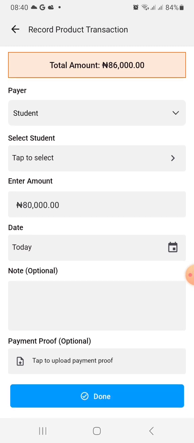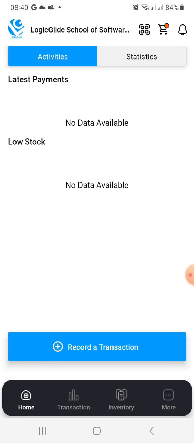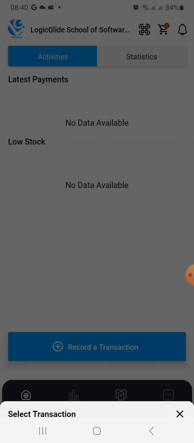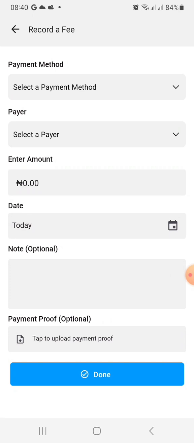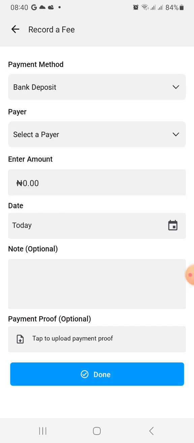So all these things will be explained in detail, but this is just a tip of what SchoolNotion Finance wants to offer. So that's how you can record a transaction. So let me leave here. I can remove all. And if you want to record a fee, this is for payments, not products. The first one is for products. This one is for payments. You pick the payment method the same way, and also the payer, staff or student. You put the amount being paid, the category, and then we get everything done.